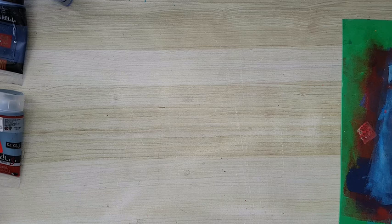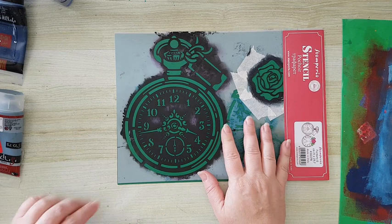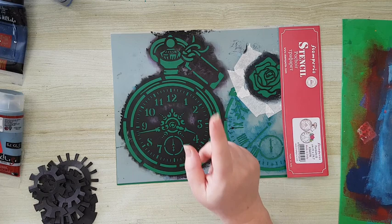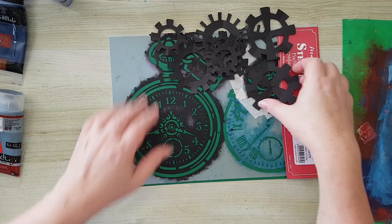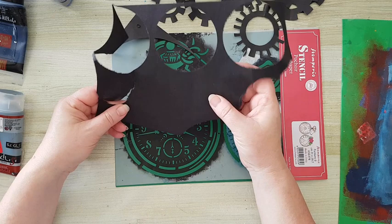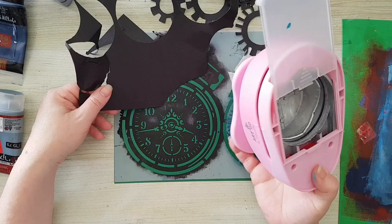So I want a watch as my focal point. I have this stencil from Stamperia and I wanted some cogs or gears in the back. I don't have a die-cut machine, and I don't even have a stencil for this kind of thing, so I made my own to use in the back of my page — I'll show you how I went about it; it's so simple. I took black Bristol paper — I think it's 180 grams per sheet — and then I took this punch: a three-inch circle punch.